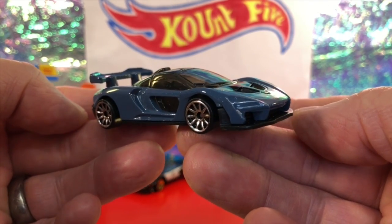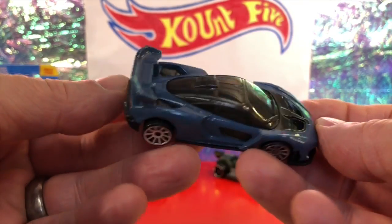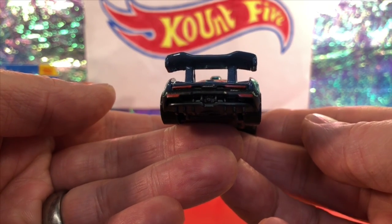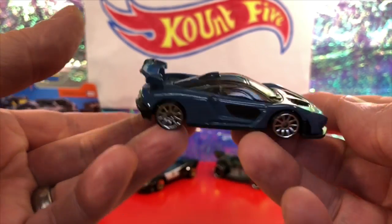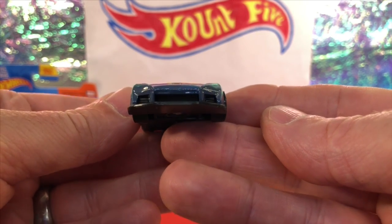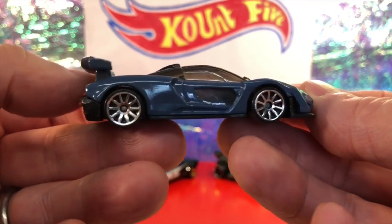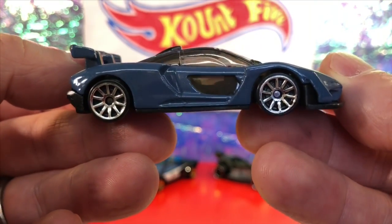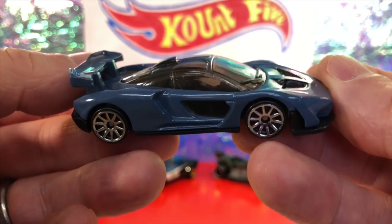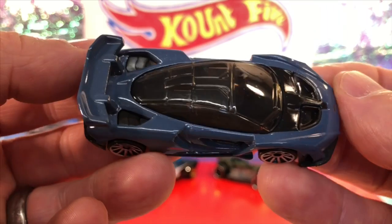Ooh. They probably left those little gaps there, especially for that moment. Yes, very striking. And they managed to throw in some rear tampos for us, which is nice. Of course, the black parts of the base there making up some nice details, and of course this car is famous for its see-through doors, and there they are. Brilliant. It's actually a really, you know, I mean, as a Hot Wheel, it is not bad at all.